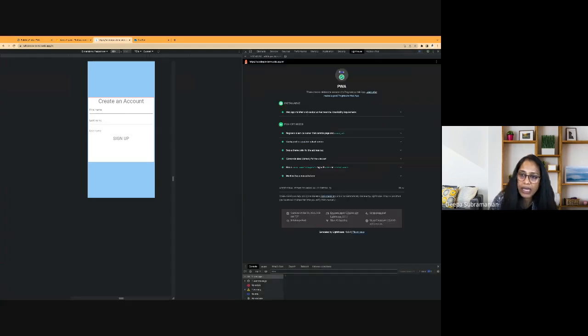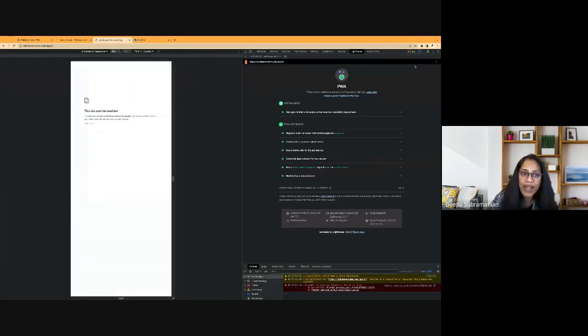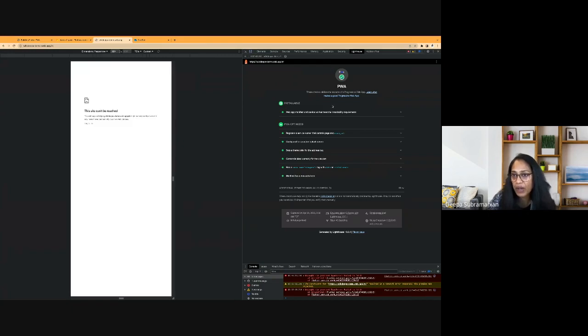Cool, let's see. You have to clear the cache and then reload it for this to be working. But then it does say on the right here that it did check for Lighthouse, and all these audits. It did check whether it's installable, whether it can register, and it has a manifest, etc.